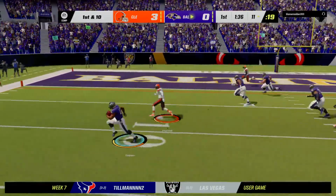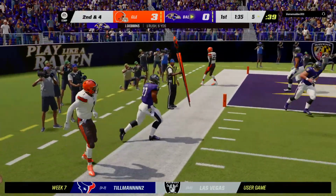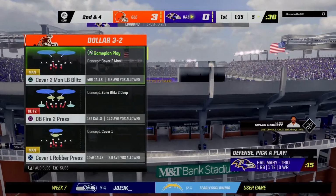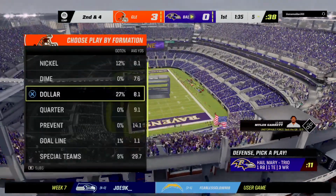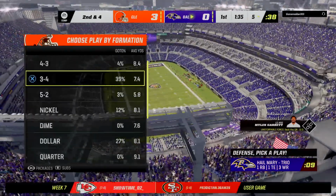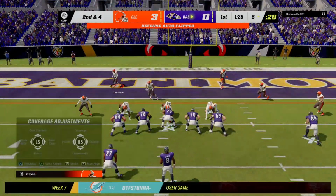They'll run for the first time with J.K. Dobbins. And he's able to get this down to the 5-yard line before he's out of bounds. It's a 6-yard gain on the ground, and that'll make it 2nd and 4. He was solid last week, over 100 yards in their victory on the ground. They want to get that going again.